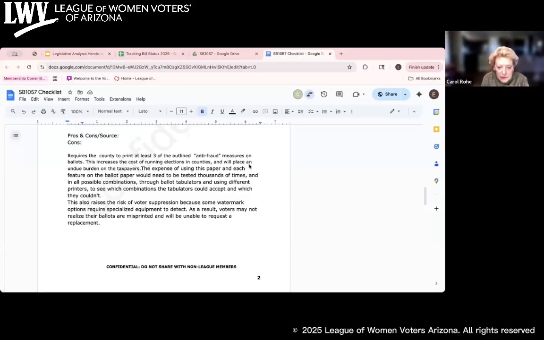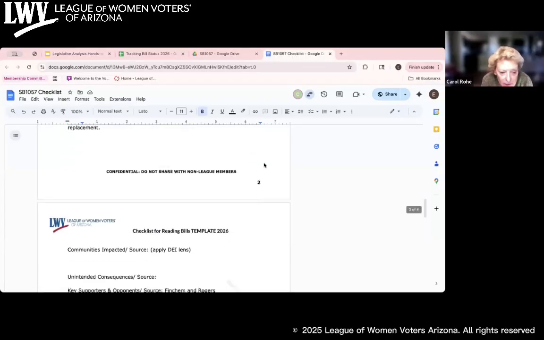The first place you want to go is the previous year, and then search either on the legislator's name or the topic, like paper ballots. You'll see what they've introduced before, and it helps your analysis because somebody's already done the analysis. You can combine what has already been done before. It saves you a lot of time because this year we're going to be very, very busy. They've already brought four bills to the committee that they're going to do a hearing on Monday. So anyway, scroll down just a little bit.